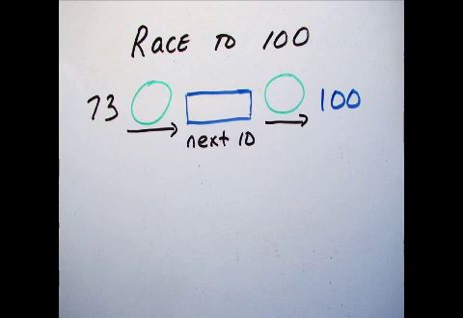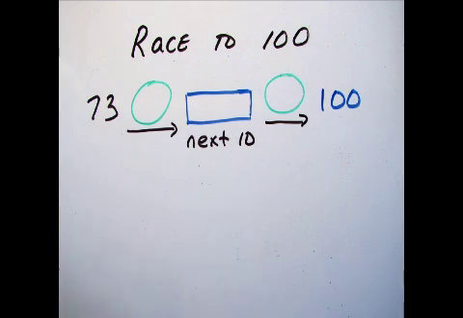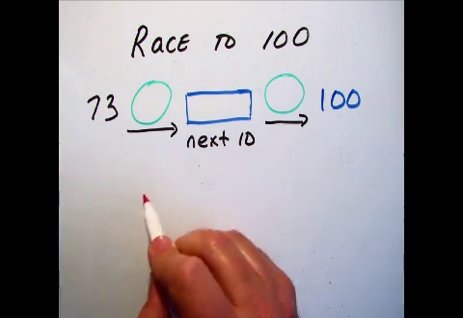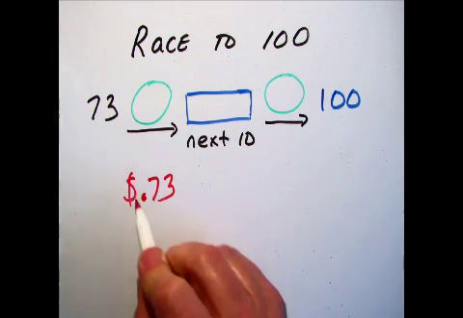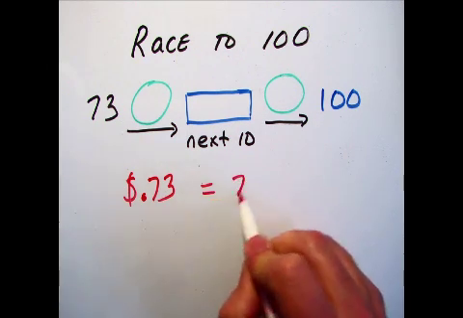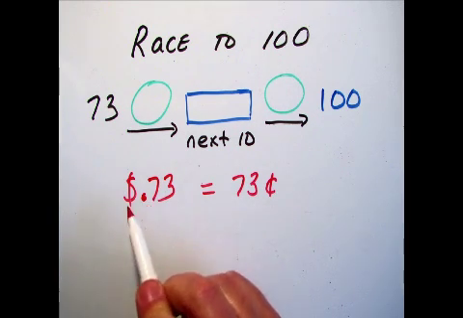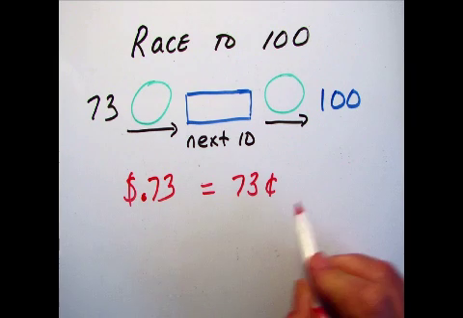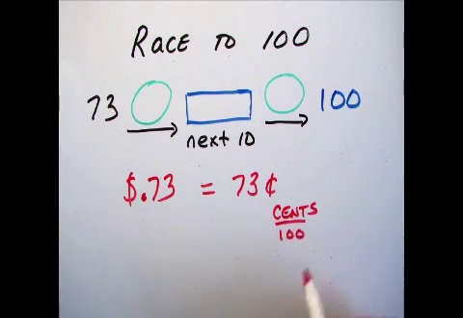Here's how you play. So we're going to play the game Race to 100, going from 73 to 100. Now, why am I going from 73 to 100? Well, let's think back for a second and remember we said that that giant lollipop today was 73 cents. Now, you saw it with a dollar sign, but you know that you could also say that 73 cents is another way to say that is to write it with a cent sign. So just like 73 cents here, this way can be written 73 cents. By the way, the word cent, if you think about that word right there, cent, it actually means 100. Well, think about that, like century, 100 years.